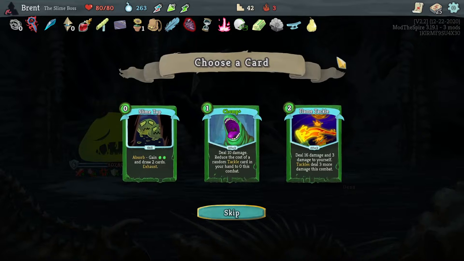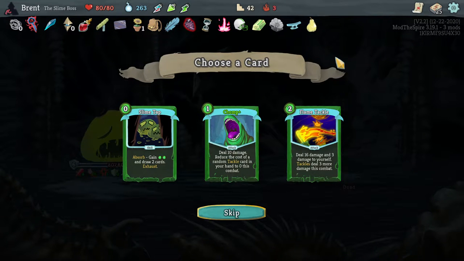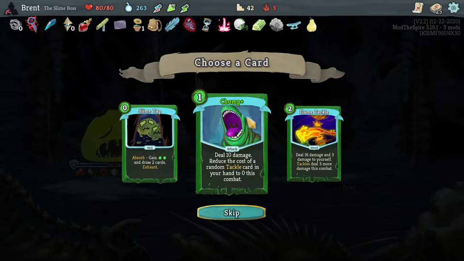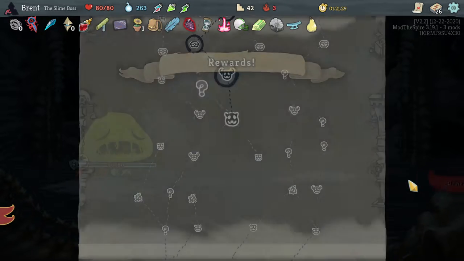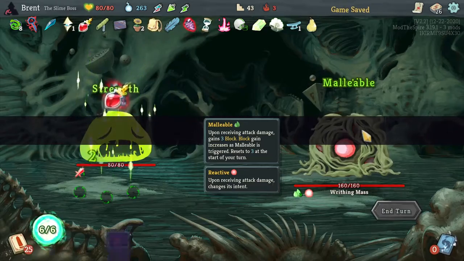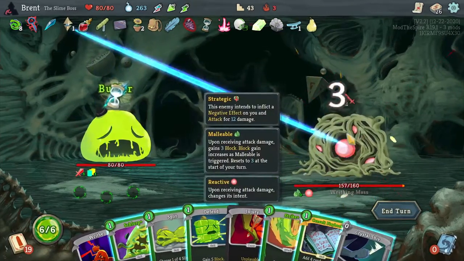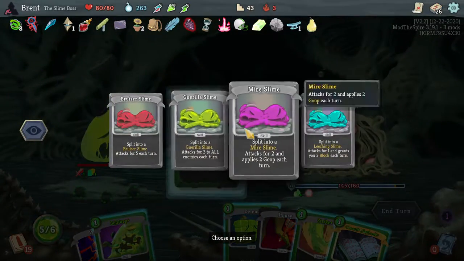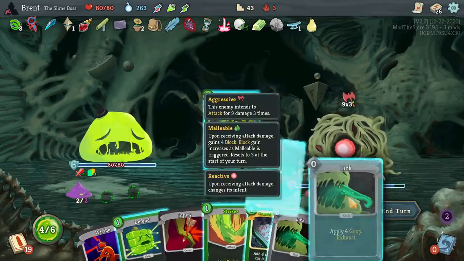10 from the pair. Very good. Reduce the cost of a random tackle in your hand to 0. That's pretty good. Already upgraded too. Yeah, we'll take 1 shot. Nom nom nom. Pretty nice. Riley Mass. I do not need another Parasite in my deck. Okay. Split. We'll do Mire. Slurp. Licks.